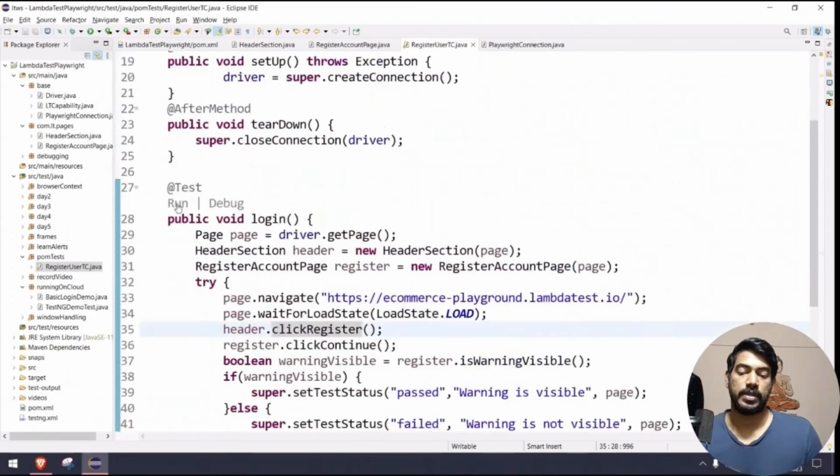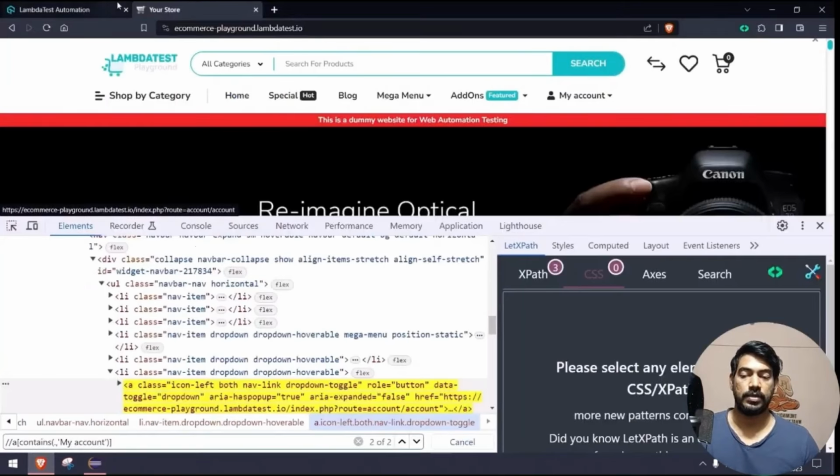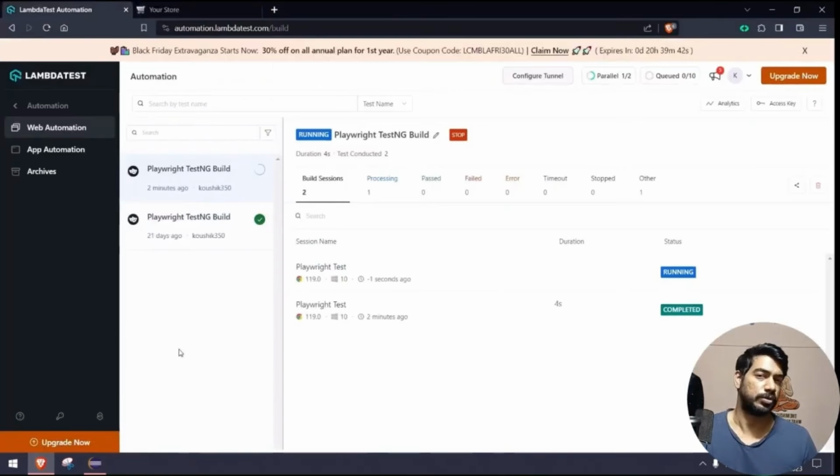Okay, let's click on the run. Let's see, this time it should pass, I guess. While learning, you don't have to write each and every line and test, because I'm giving you this demo, that's why I'm running a few lines and showing you. If I have to do it in real time, I don't run very often. I at least try to complete one page or particular test cases, and then I try it.